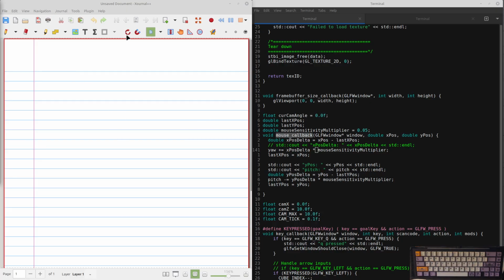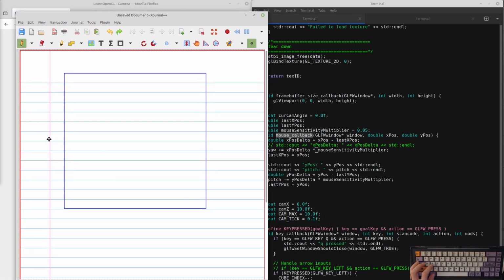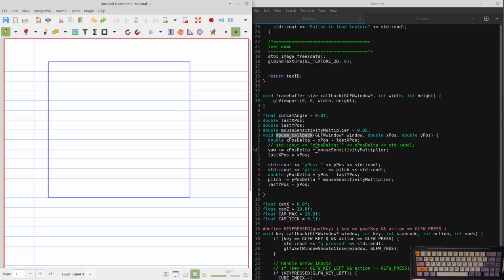So, let's think about this. Let's say we have the screen here. Let's maybe draw a rectangle. We know that we have X and Y. That's rough. I don't even know, is there a way to do a straight line in this program? I don't know. We have negative X and positive X. We don't worry about Y right now.